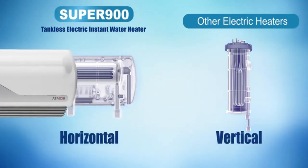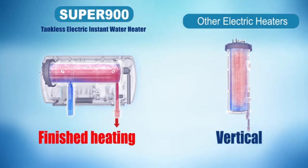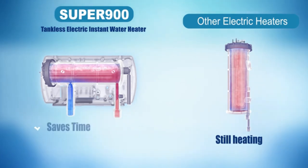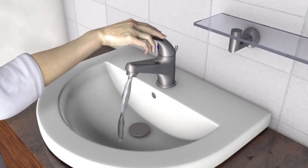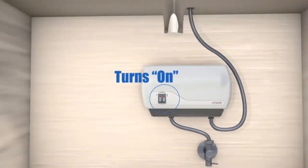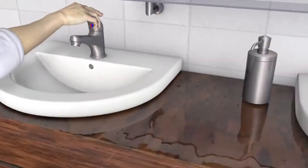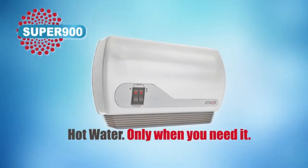The horizontal placement of Super 900's heating element is what makes it different from other heaters. Heat spreads faster in a horizontal tank. This saves you time and reduces energy consumption. But that's not the best part. Super 900 turns itself on only when hot water is demanded, and turns itself off when the demand is over. Instant hot water only when you need it.